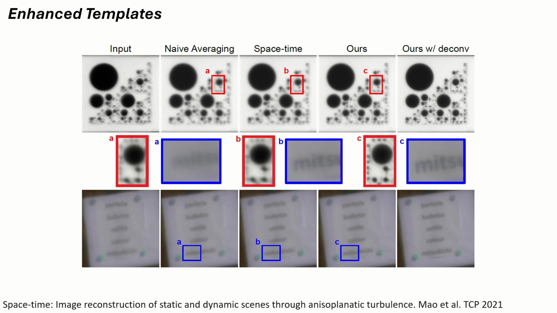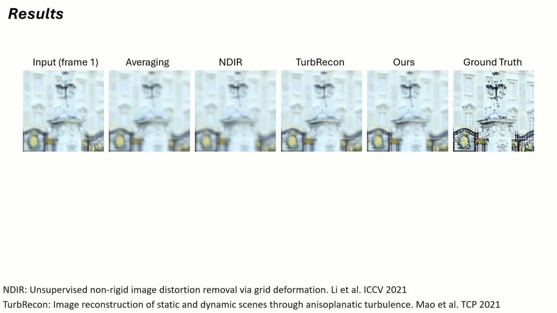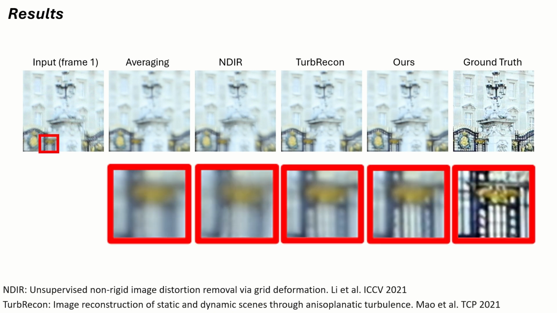Now, let's look at some results. We simply choose the first frame of each sequence as the key frame to demonstrate the robustness of our framework. You can see that our registration scheme improves the quality of the template, resulting in a more rigid and clear outcome. We integrated with downstream pipelines. Our results appear sharper. If we zoom in, you can notice significant improvement in the fine details of the reconstruction.